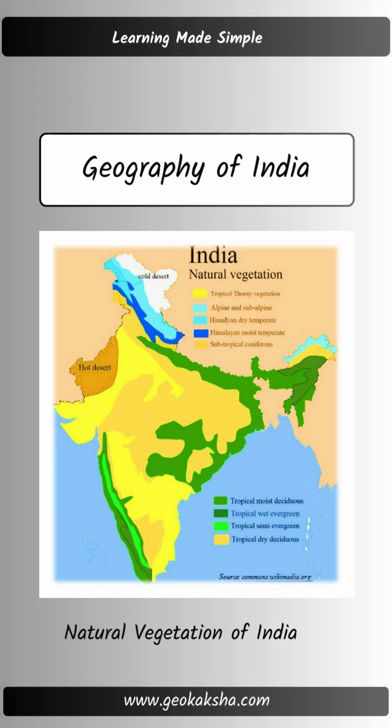As you can see, India's natural vegetation is as diverse as its landscapes, and it plays an essential role in supporting the planet's biodiversity. Each region's unique vegetation supports a wide range of wildlife and provides valuable resources to the communities living there. From the tropical rainforests in the south to the cold alpine vegetation in the north, India's natural ecosystems are not just beautiful, they are vital to the balance of our planet.